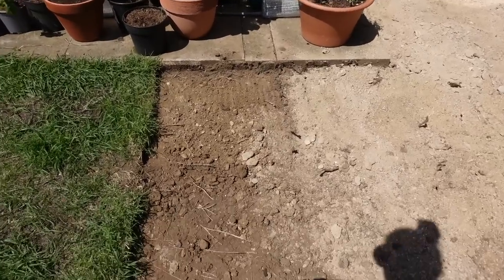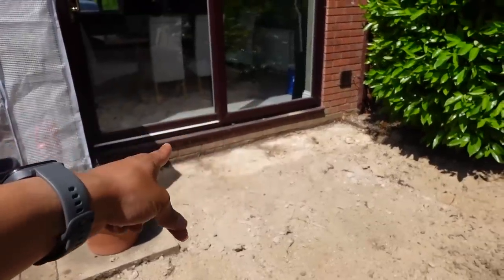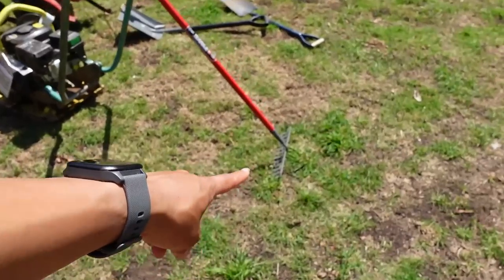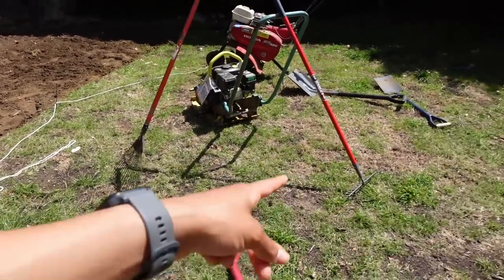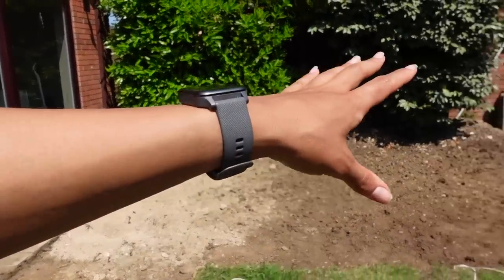All of the edges where we haven't been able to get super close with the tiller, and especially up near the house, we're going to use a rake. So we've got a stiff rake here, and then we've also got this type of rake. I mean, that's for leaves. I don't think we'll end up using that because we'll just break the prongs, but we're going to have to use one of the rakes to lay it so it's kind of flat.